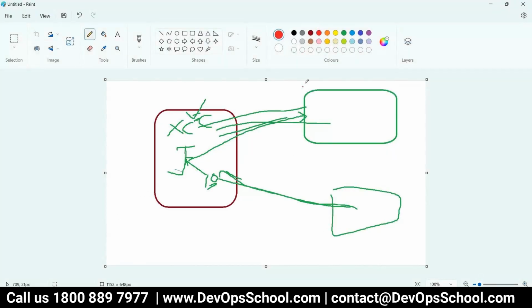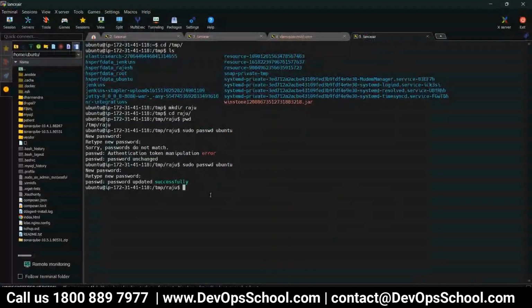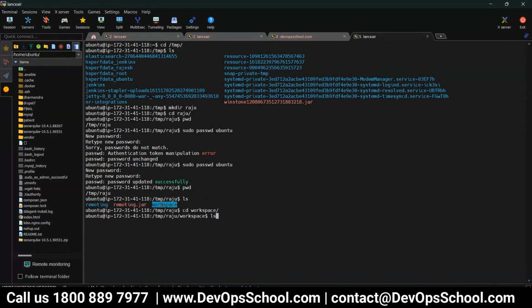I'll tell you. This SSH access you are giving is for this machine, where the directory which I created, you are giving read-write access in this place. So one is login access and read-write access to these locations, because everything will be done here only. You see, the workspace here.